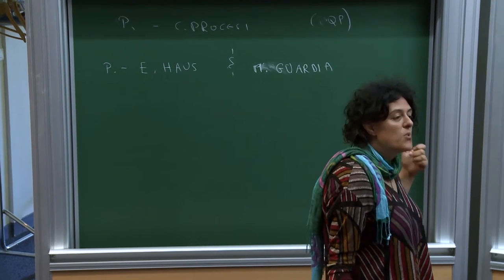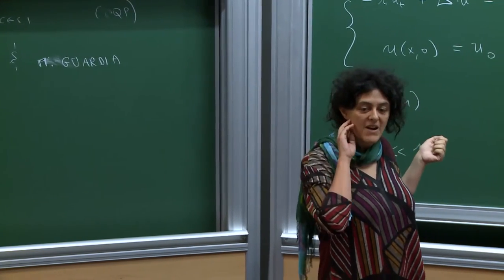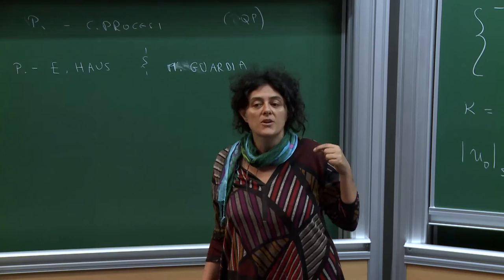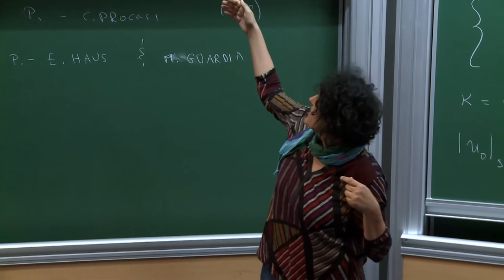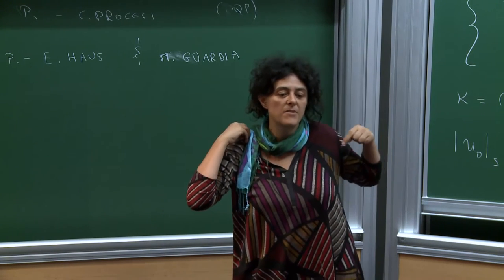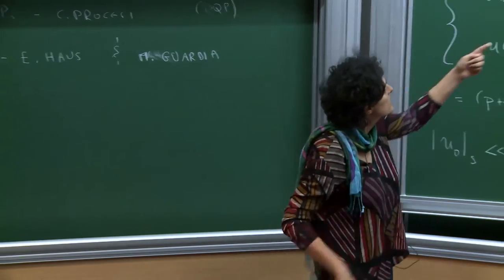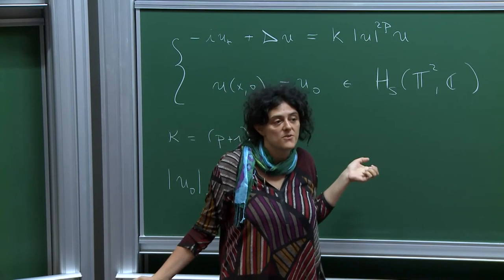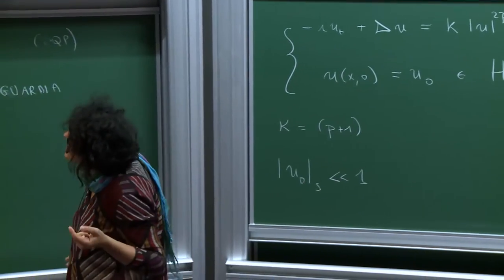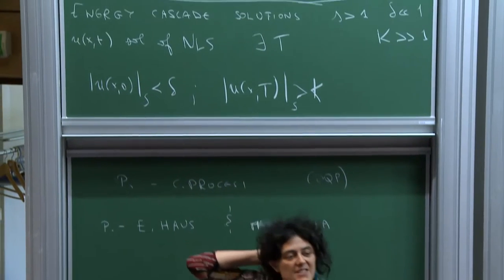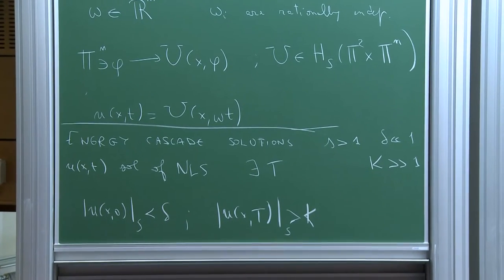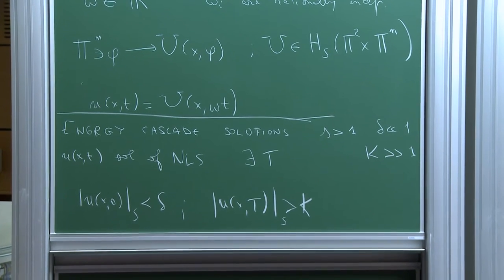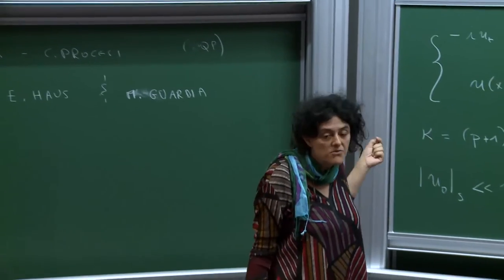So why T2? T2 is a choice, or if you want a compromise. When you construct quasi-periodic solutions, the higher the dimension, the more complicated the result gets. On the other hand, for energy cascade solutions, if you reduce the dimension, things become harder because you have fewer resonances. In fact, if you take P equal 1 in a one-dimensional case, this is an integrable system which does not exhibit any growth of Sobolev norms. So for this, T2 is not a choice, it's a necessity, because we are absolutely not able to do the result on T1. On the other hand, it would be trivial to have results on higher dimensional tori. So T2 is a reasonable compromise, but I will try to give some other ideas.